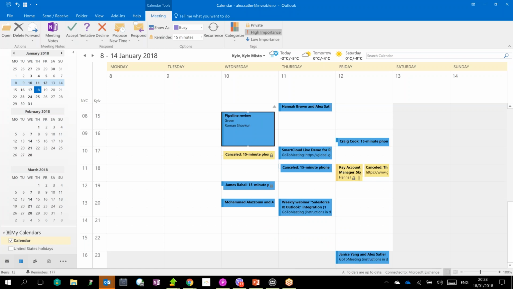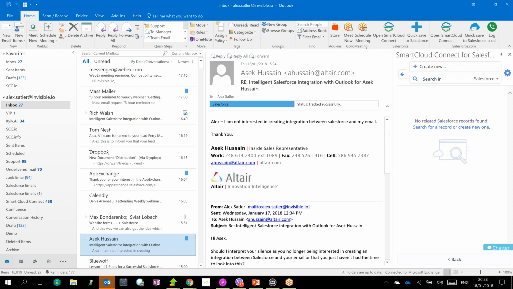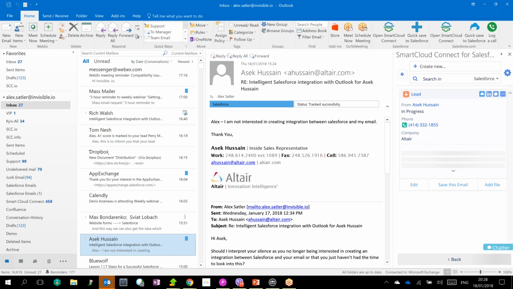All right. So now let's move to our next step. How do I assure that the emails that I send to my prospects or to my customers are opened by them? As you know, SmartCloud is not just a mere integration with your Salesforce and Outlook. It's a solution to help your reps be more efficient, to help them become more productive. And we have invented quite a few smart features, as I mentioned in the beginning of this webinar.